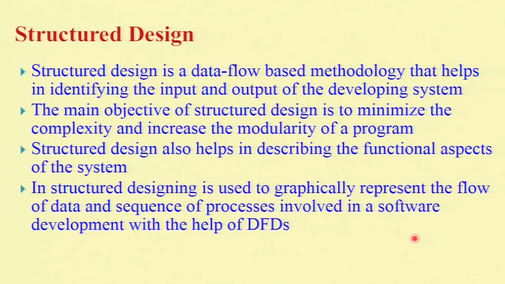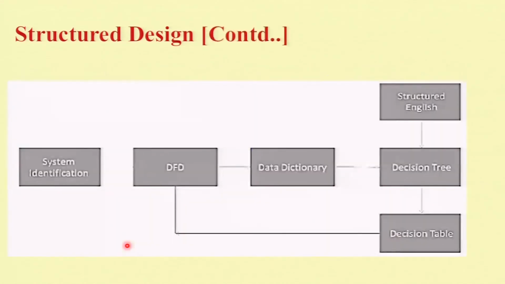Now, let us see what structured design is about. Structured design is a data flow based methodology that helps in identifying the input and output of the development system. The main objective of structured design is to minimize the complexity and increase the modularity of a program. Structured design also helps in describing the functional aspects of the system. Structured design is used to graphically represent the flow of data and the sequence of processes involved in software development with the help of data flow diagrams, which are shortly called DFDs.